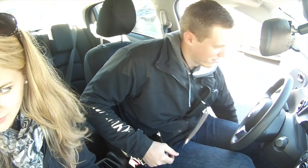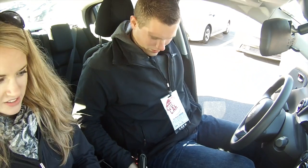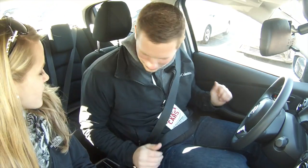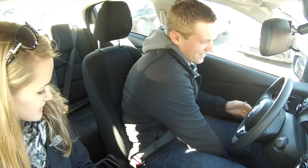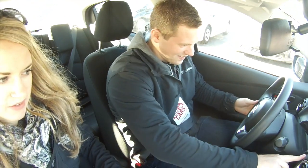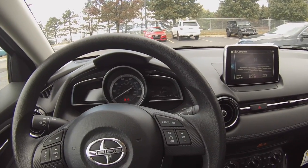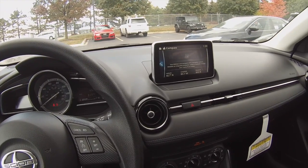All right, I gotta work on this front seat a little bit. I have height adjust, so I can adjust the height of my seat. I know there's no armrest. I kind of was feeling like I needed an armrest. I would think I'd want one after a while. From an interior perspective, while I was driving it, it was awesome, definitely for the price. Controls perspective, everything's right within reach.